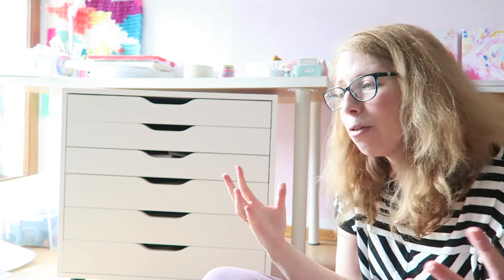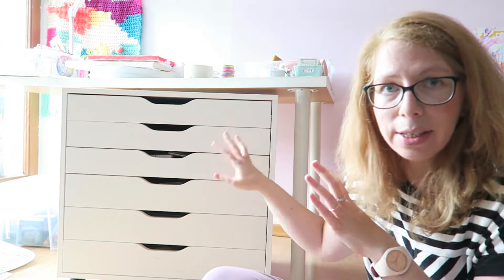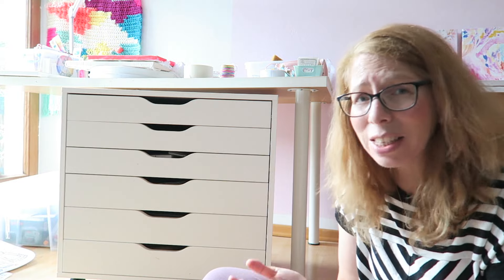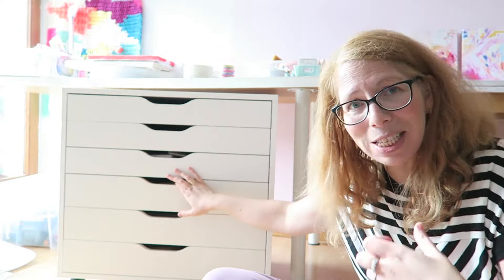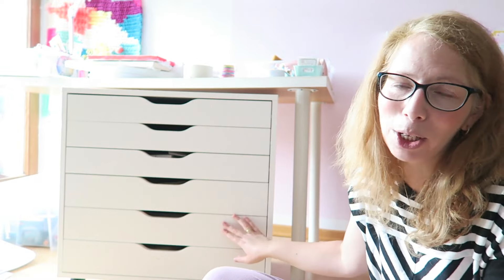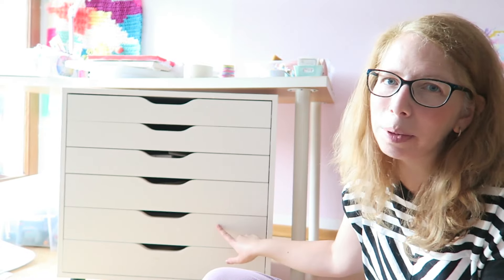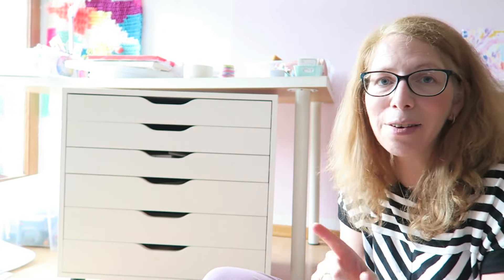I would love to find vintage or used architect drawers in a similar style, but they're not easy to find and tend to be really expensive if they're good quality. While this does cost a large sum for me, it's great. I've been struggling with myself because I don't want to buy new things, so I've been looking for a used one. I could use a little more paper storage, so if I find another one I'll probably buy it.